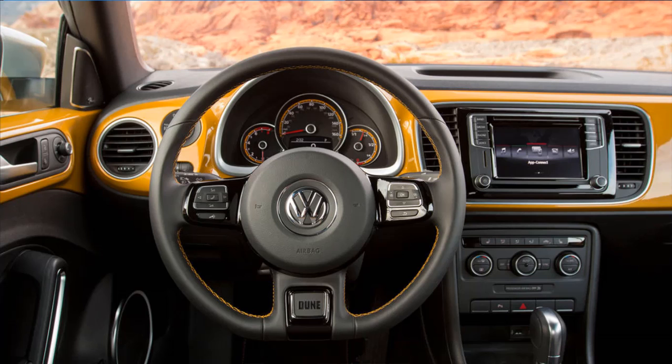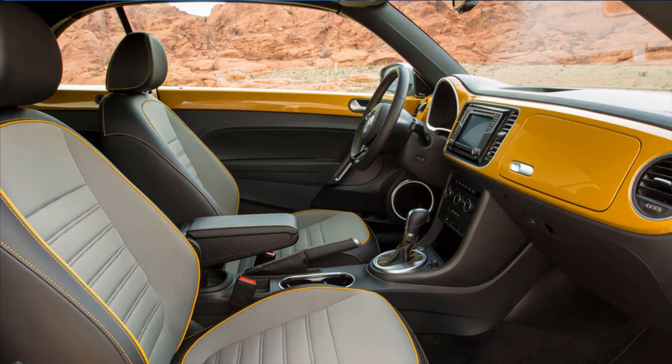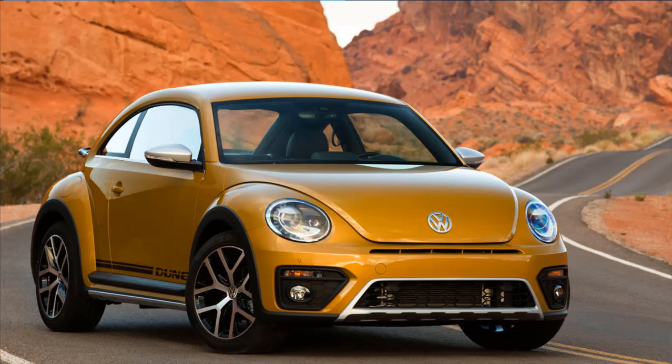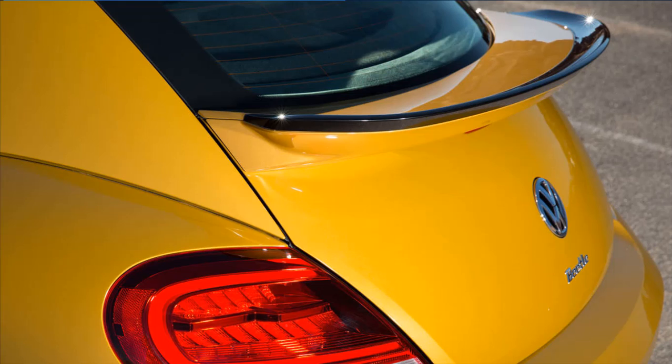Unfortunately, there's no manual option, which is especially baffling considering the barebones iconic car it supposedly pays tribute to. It doesn't drive poorly — it shares its bones with the MK6 Golf, after all, which is by no means a bad place to start. This is what you'd probably call a style-forward car, so I see it appealing to a crowd that won't mind that it uses previous generation underpinnings anyway.